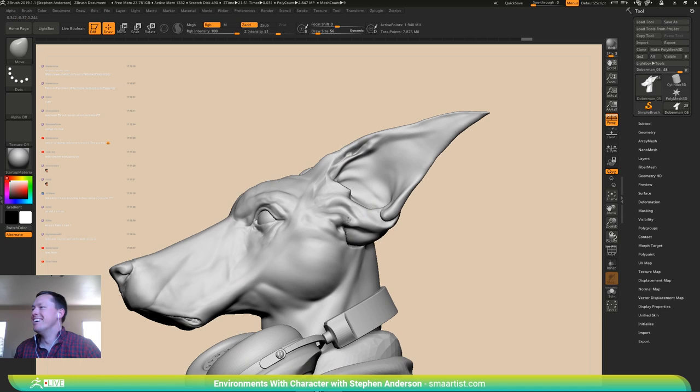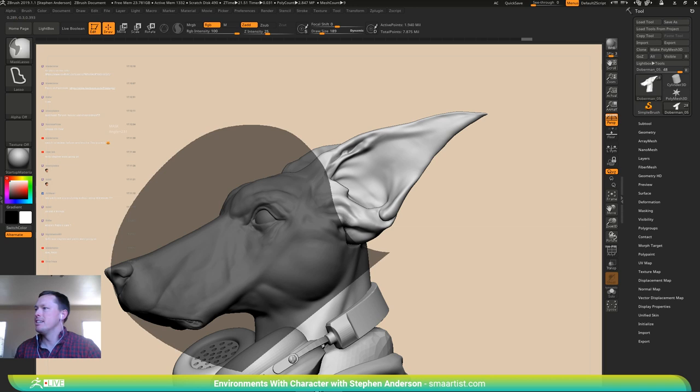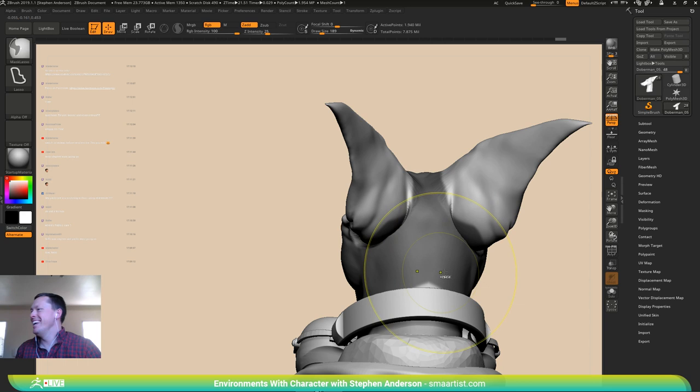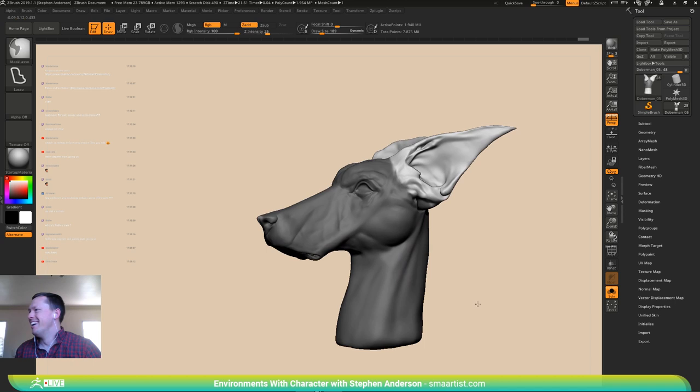So what are you guys going to do with the sculpts? Are you just going to completely rework it, change the idea, or are you going to try to finish it up a little bit more? I'm kind of scared to do anything because it already looks good. So I don't know how I can improve it. I'm just gonna add a bit of muscle mass around. You know what? Maybe I'll just throw in some fiber mesh to see how it looks with some hair.